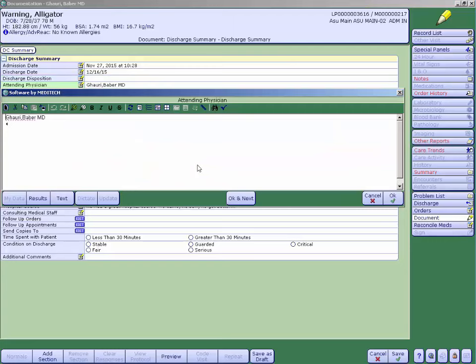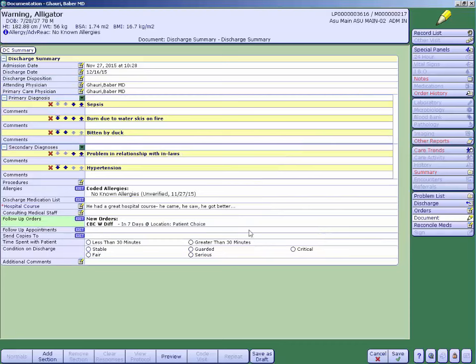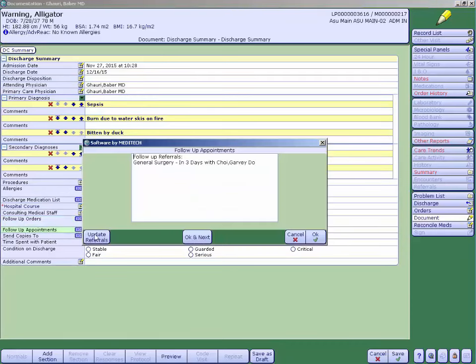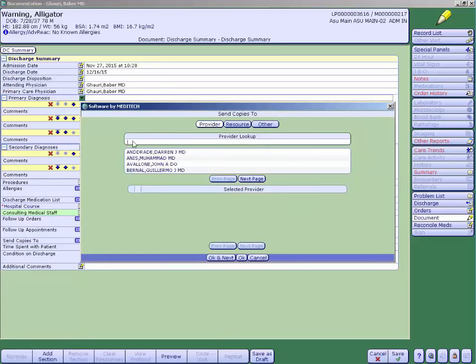And just like any other note, this note can be created on any given day, including the day of admission. So once you're in the discharge summary, you can see that the problems were pulled over, as well as a bunch of other fields. Unfortunately, some fields need to be typed in, so I'm going to go ahead and do that here really quick. If I use the F12 key, it'll advance us through fields. I'm somebody that doesn't like to use the mouse and tries to use the keyboard whenever possible. I'm bringing in the information from the discharge instructions by clicking on the edit button, and now I'm selecting myself as someone that's going to get a copy of this document.